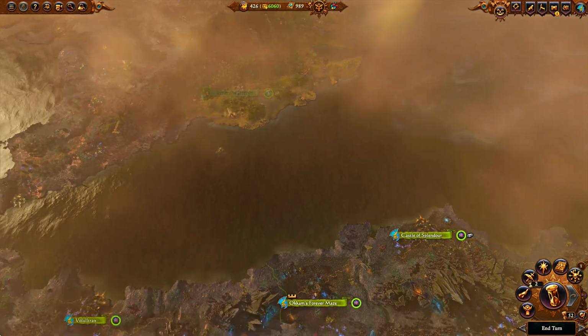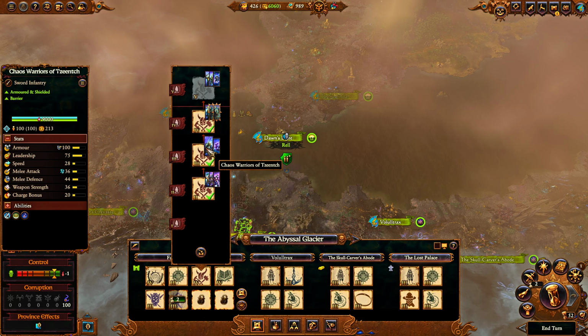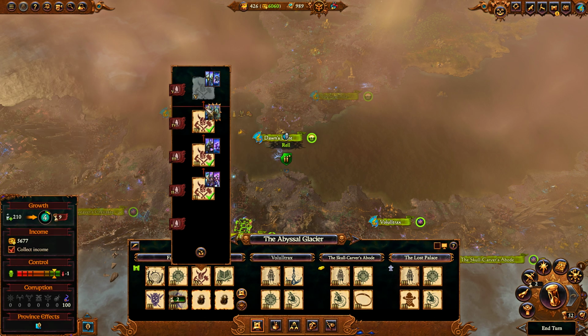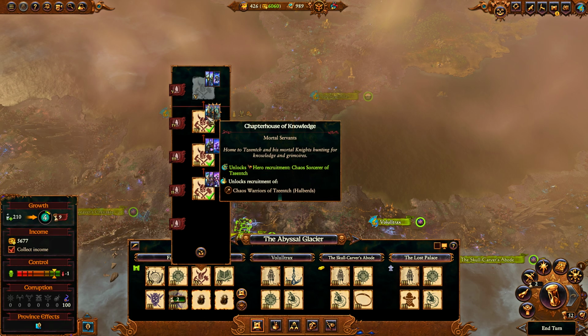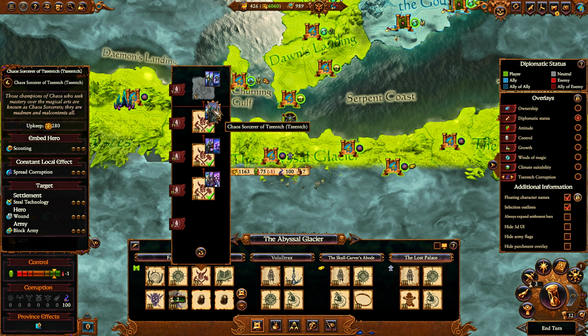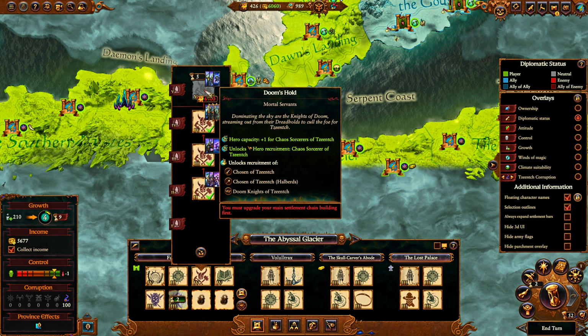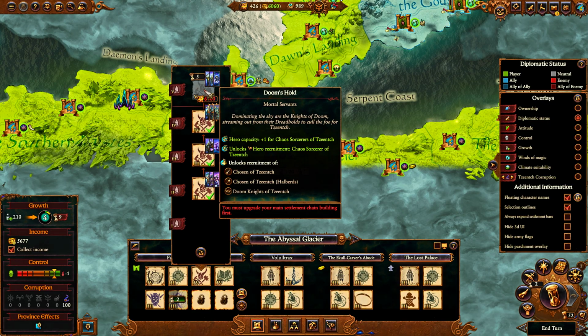So, improvement to economy, improvement to unit recruitment. Doesn't make sense that Chaos Warriors are a tier 3 unit compared to Forsaken. Give us that choice. Also doesn't make sense that Chaos Warriors with Halberds are a tier 4 unit. Just feels like, oh, we want to have stuff that's there at tier 4. That's just really frustrating. Also, hero capacity, tier 5 for Chaos Sorcerers of Tzeentch.